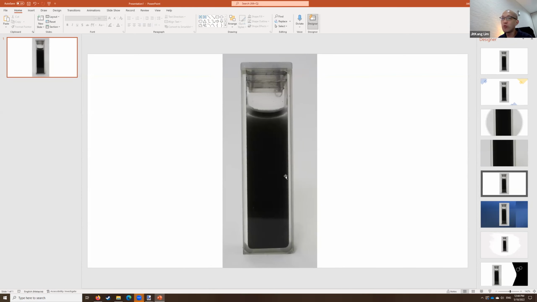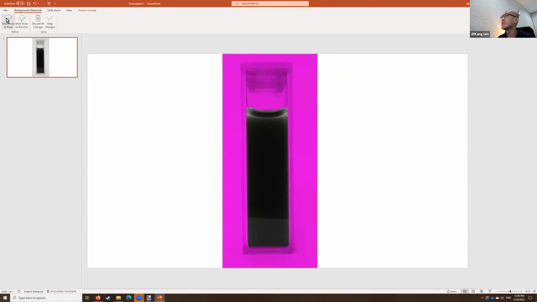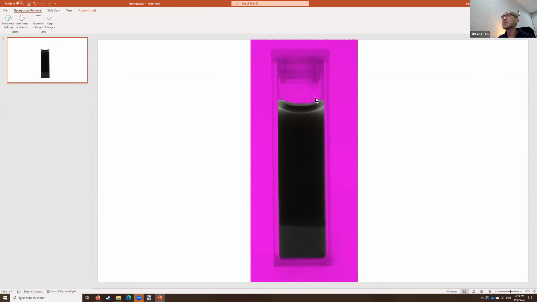If I want to remove the background of this image, I can do it without going through any fancy software. I can just do it using PowerPoint. Can you see, when you click on these images, you look at this corner, there's one thing called remove background, right? If I click on remove background, it will highlight everything.